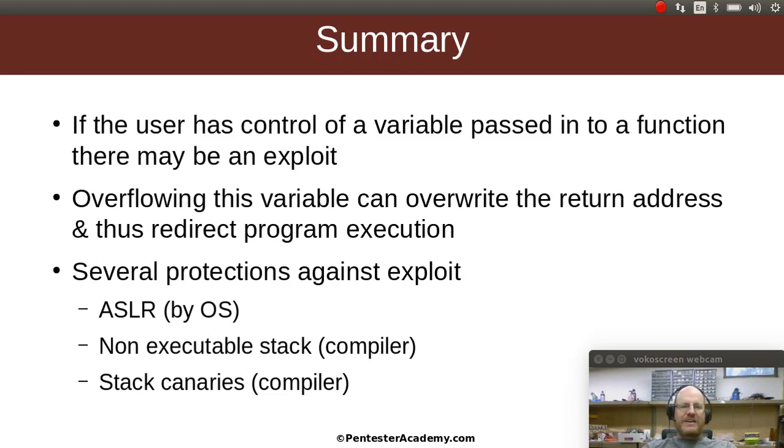This is done by the operating system, so the operating system has this protection built into it or not. Recall that we turned this off by sending a value of 0 to a location in the system partition on our Linux box under proc.